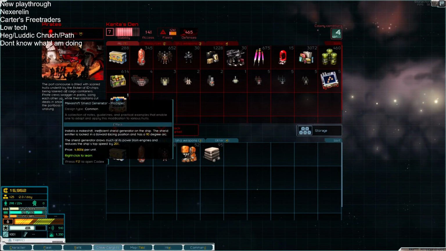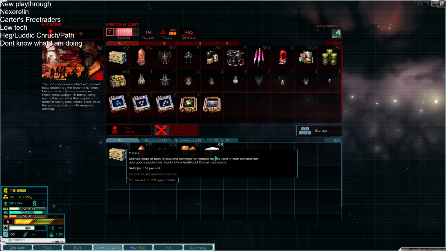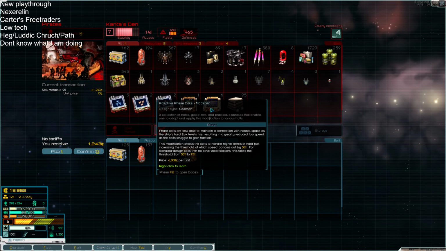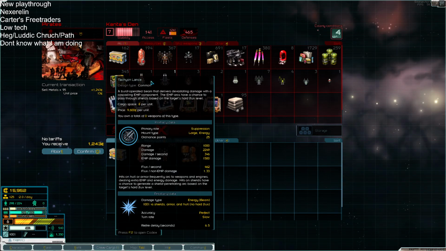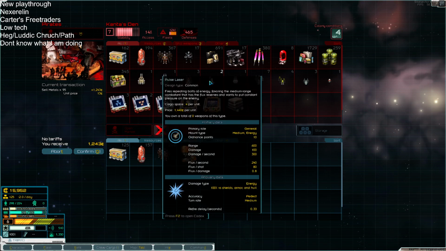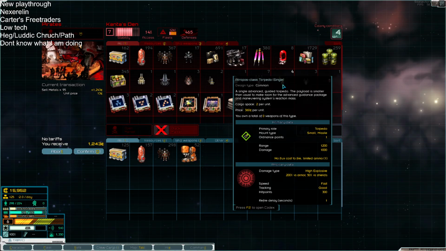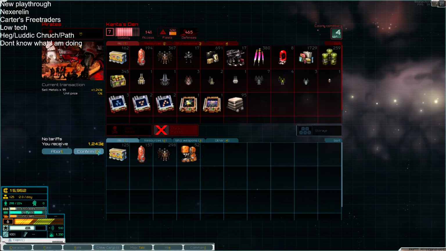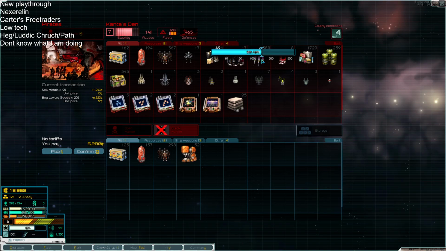And since I don't care about reputation with the pirates, I can just adopt the face call. I don't care, I don't plan on using spaceships. Tachyon lenses are good. Heavy autocannons are good. Harpoons. Yeah, but I don't have the money, so I'm just gonna buy all of the luxury goods that I can.